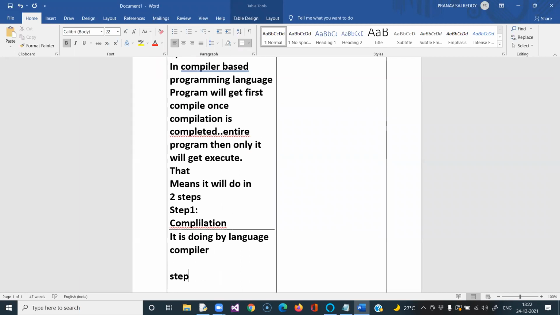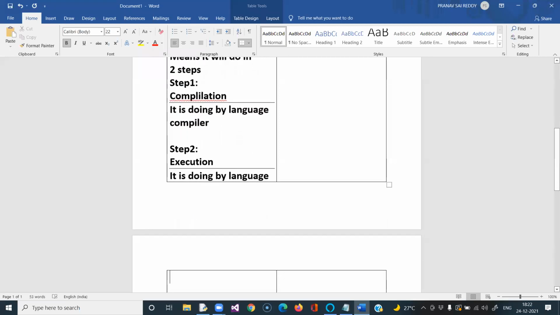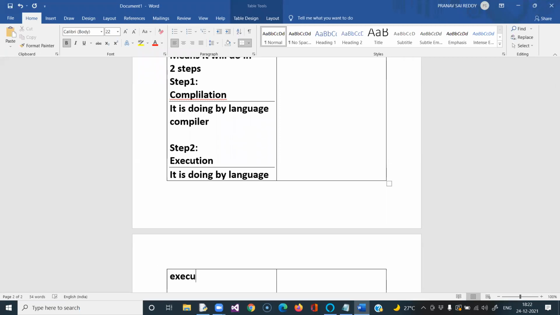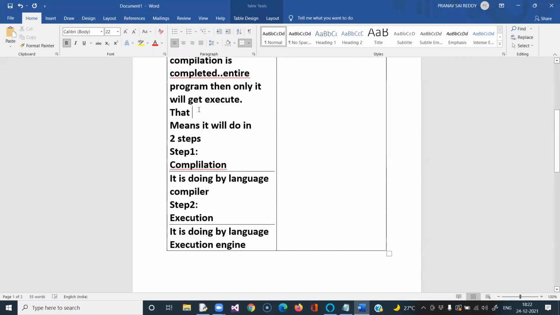And coming to step 2, step 2 is called execution. It is done by the particular language's execution engine. Right, here you have to understand what exactly.